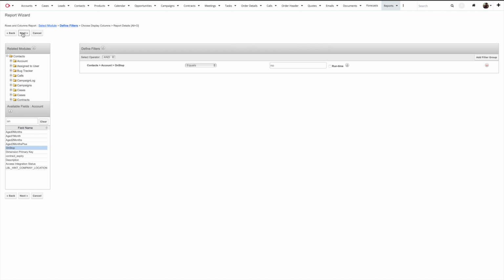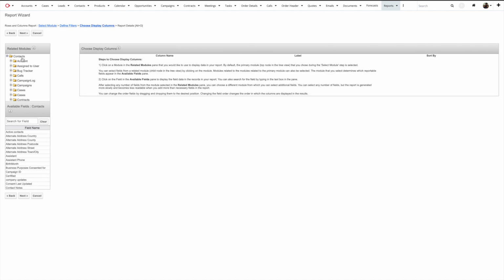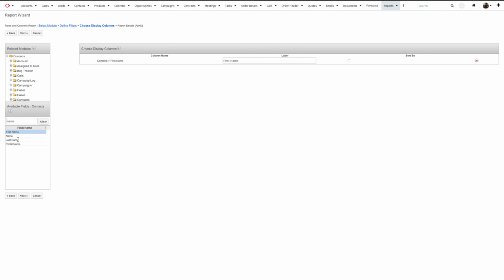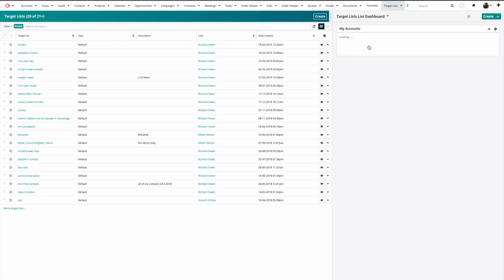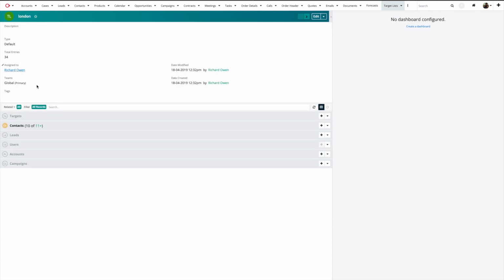And this is where you can get dynamic. It could be based on contacts related to accounts by spend or by region or by sector. And that way you could be a lot more dynamic. Again, choose what you want to display within this list. Normally it's contact details and also the account they relate to. And then obviously you can then save that report down. So once that report is saved down, remember you can always refresh that report, so anyone else that meets that criteria could be added at a later date.